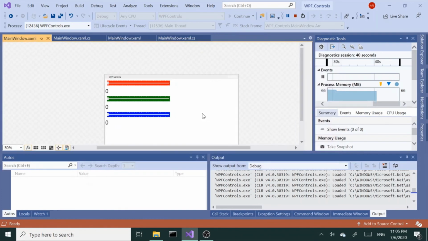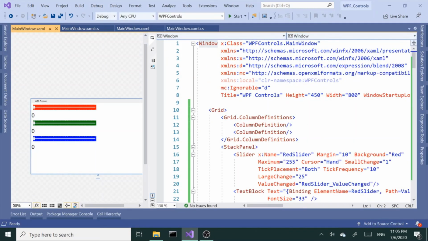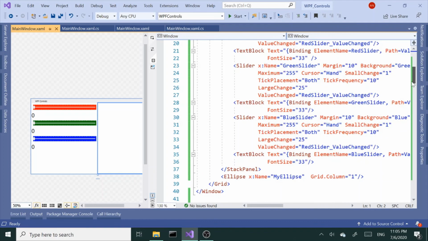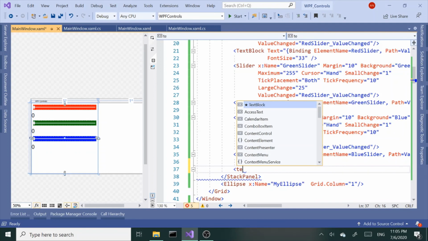And to do that, I'm just going to add a text block right here, and that's going to grab our color from the ellipse. So let's go right below here. Let's add a text block, text box, so we can copy and paste.